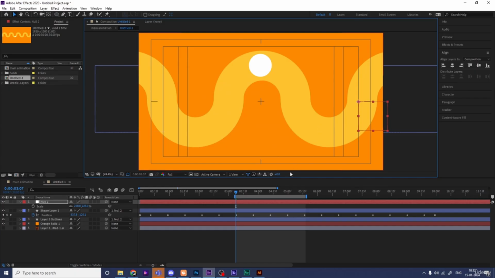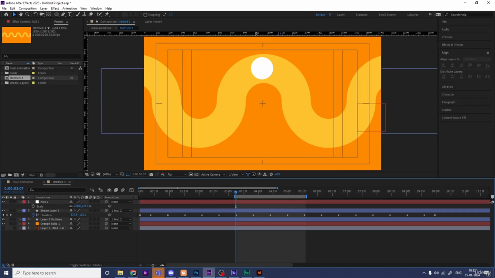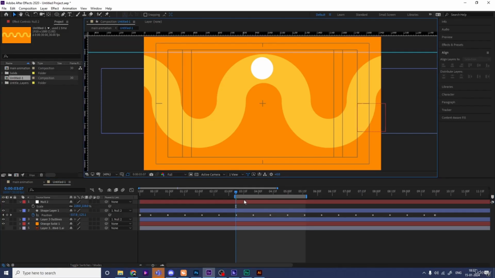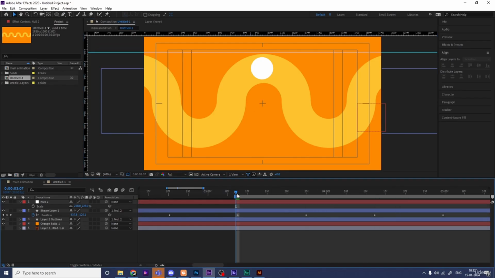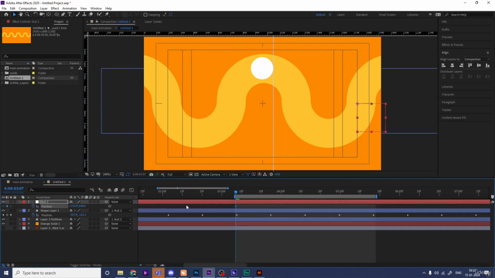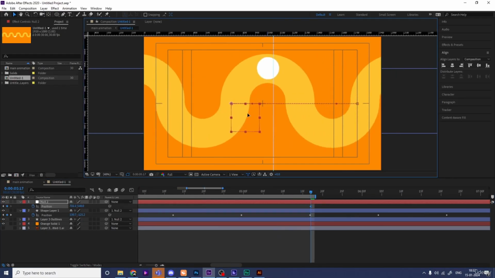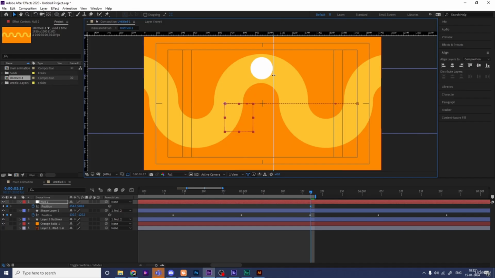Okay, like this, and press Ctrl R for the ruler. Let's bring this over here. Let's bring one ruler from here like this. Okay, we will select this null object, press P, create one keyframe, and go somewhere around over here, and we will move this null object from here to here, and the ball should touch this line.